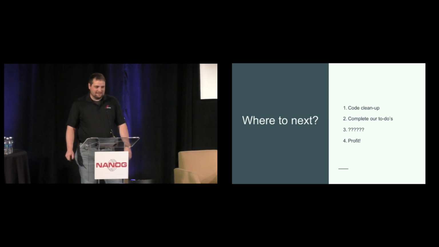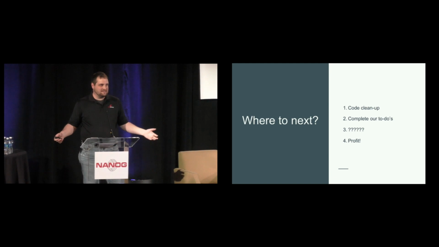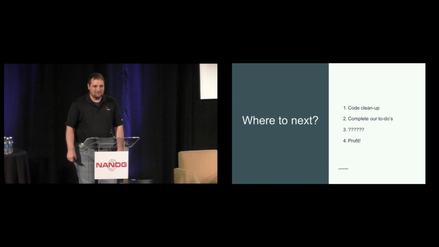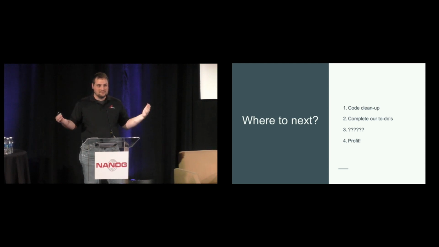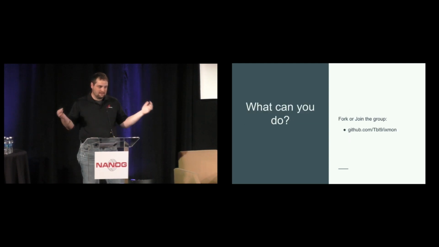Where to next? We have spent 7 hours on this. It is very bad code. So we want to clean it up a lot, complete our to-do list, and if anybody here has any recommendations that you would like to have put in, please come join us on GitHub, fork the repository, or just feel free to send in pull requests, or get a hold of me and I can add you to the group.